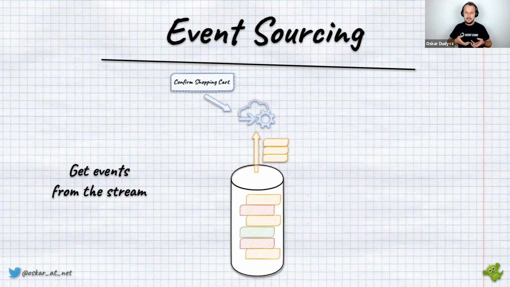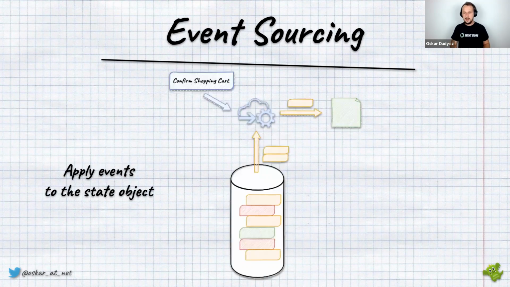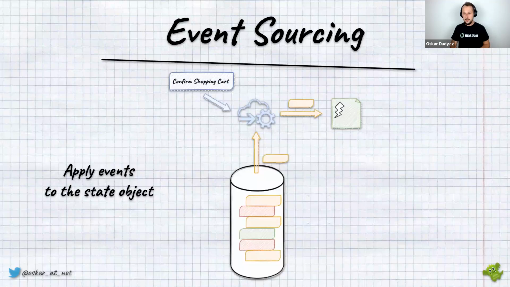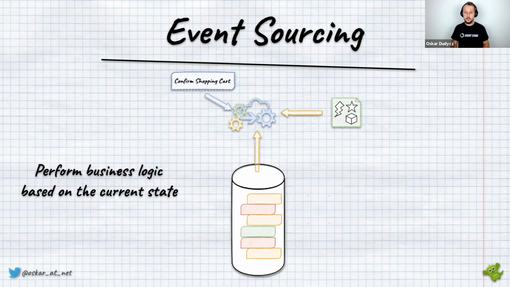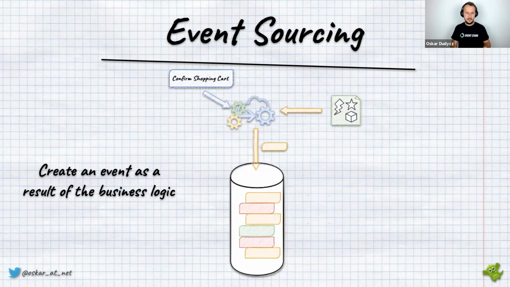So you are taking on demand all the events that happen for the specific object, and then you are creating a default object, for example, with the default constructor, and one by one, you are applying the events one by one to build the state from those events. So as you saw, if we go with the shopping cart, then we could even visualize that with, as I did in the previous slides.